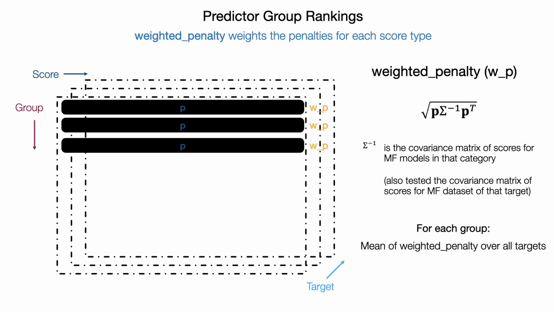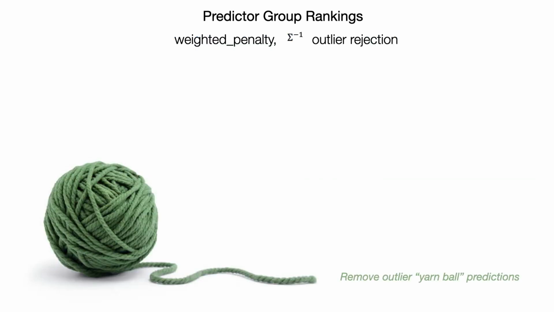So there is an important detail that I want to mention, which is, I said that we're really using the covariance matrix of the scores to obtain these final weighted penalties, but we've already seen from Andri some of these nice yarn ball predictions that were present, especially from the V1 multimer versions that's run from AlphaFold 2. So we wanted to make sure that none of these particularly bad models were actually skewing the covariance matrix. And so we had to find a way to prune these huge matrices. And what we decided to do was to use the Mahalanobis distance.